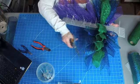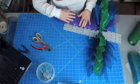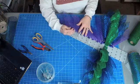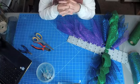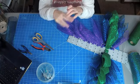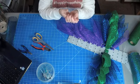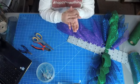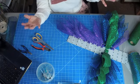Okay, so now we've got the wing done. Now what I'm going to do is the outside of the tail. Now, dragonflies have a really, really tiny, no, I ain't doing a kit for this one. You guys can do this on your own. Get a crossboard, buy some really pretty mesh that you like, and you can use 2 colors if you want.